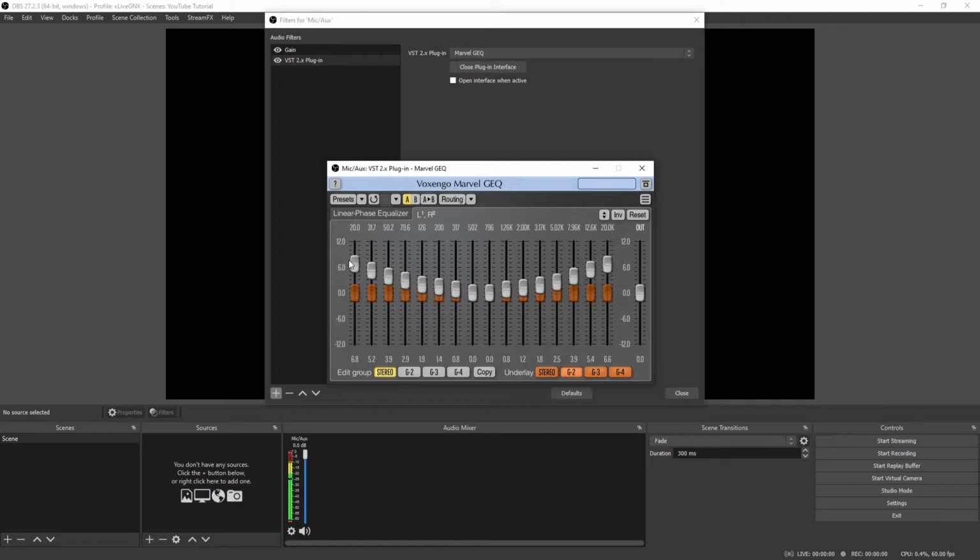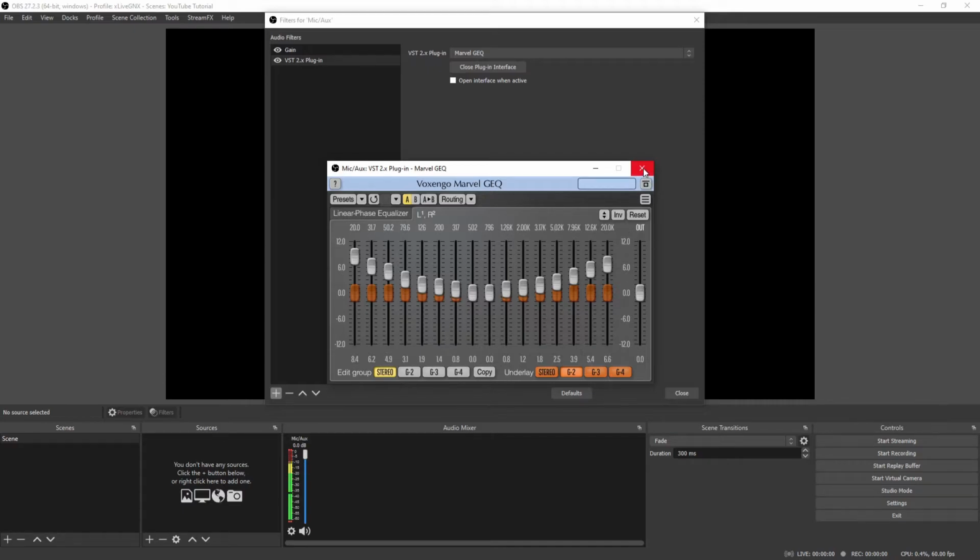What this does is it increases your bass on your microphone and also increases your treble. If you get to your live stream and you think your bass is a little too high, you can just decrease it a little bit like this. And if you'd like to add more bass, you can just increase it like that. Make sure you adjust the slider right next to it so it's like a downward progression. You don't want these higher than the other ones, and you don't want these lower than these. A progression, bring it down.